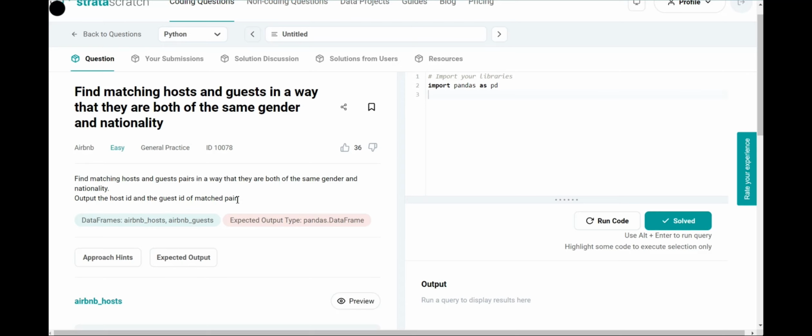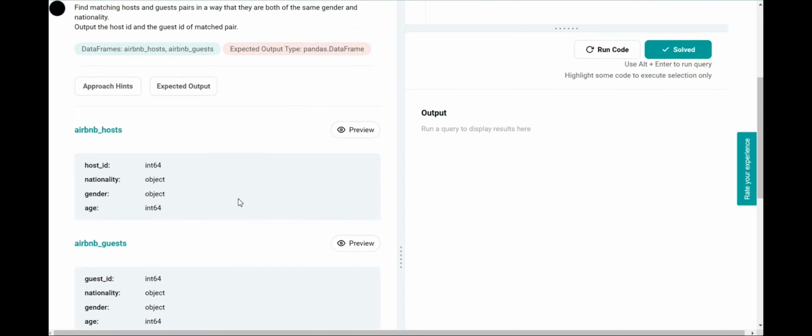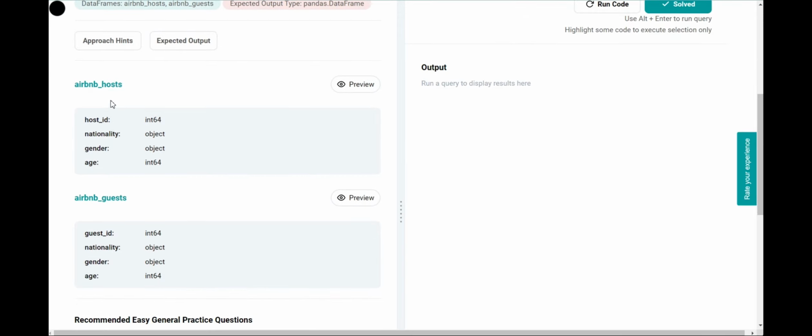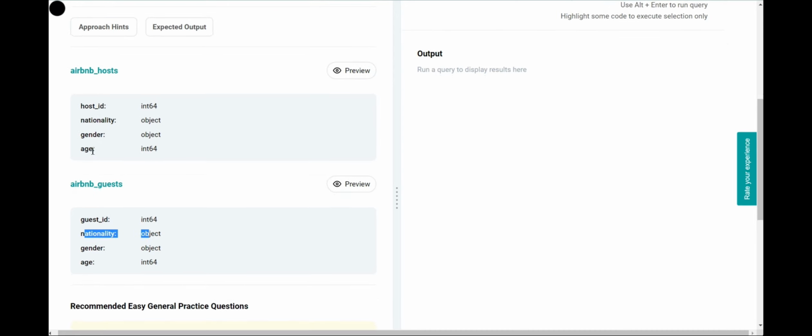Essentially, we are given two tables, and we need to match the host against the guest on their nationality and gender. So where nationality and gender are the same, that's a match.